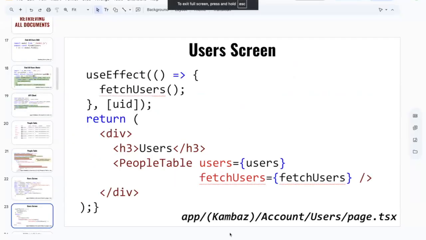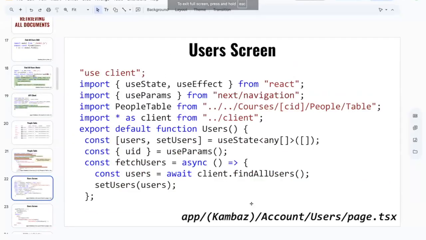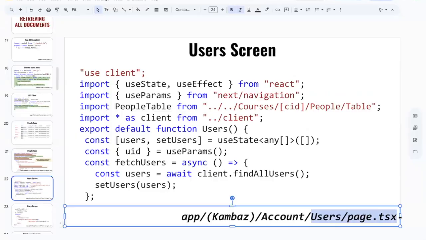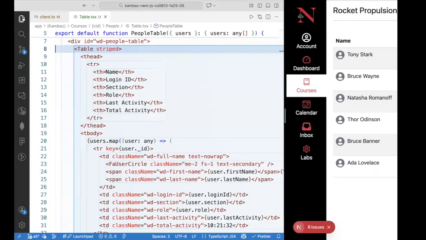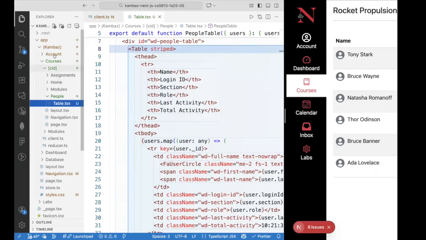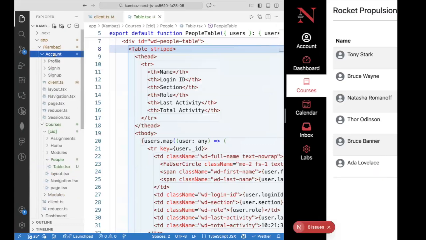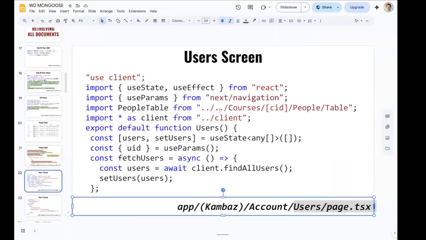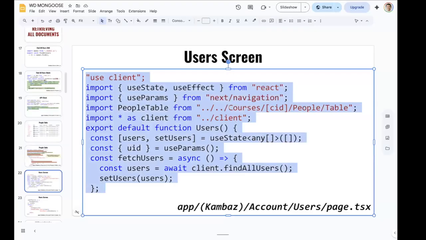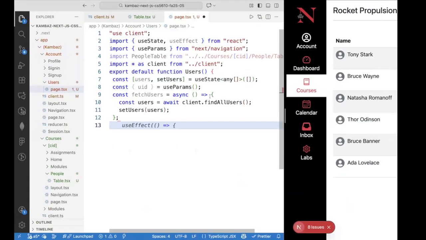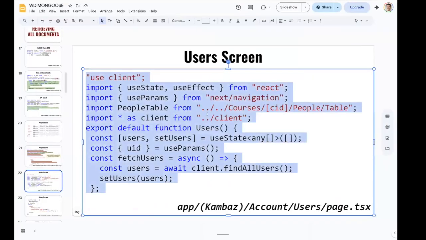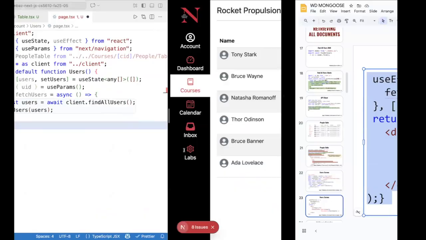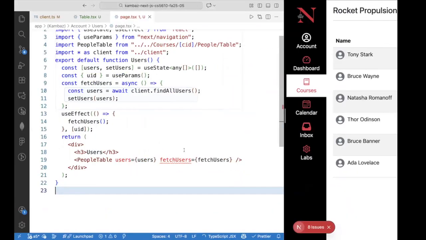So let's do that. Let's create this new page. So user page. We'll do that in the account here. New user page. Let's copy that, and then we can take a look at it together. Let's discuss what this does.